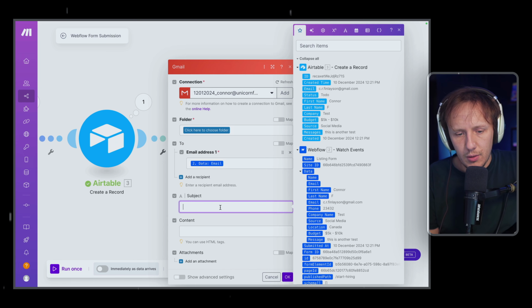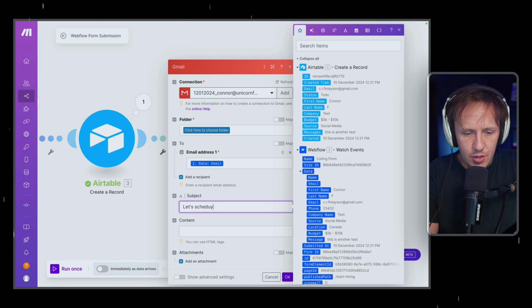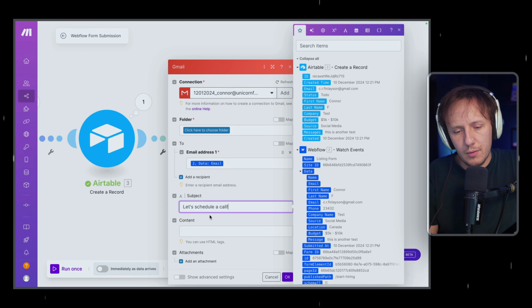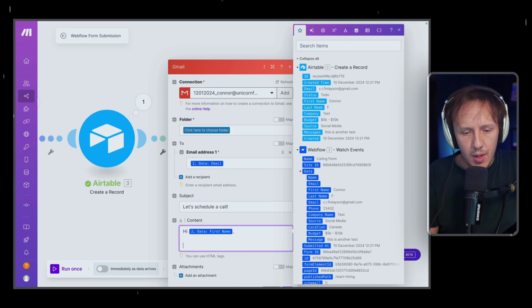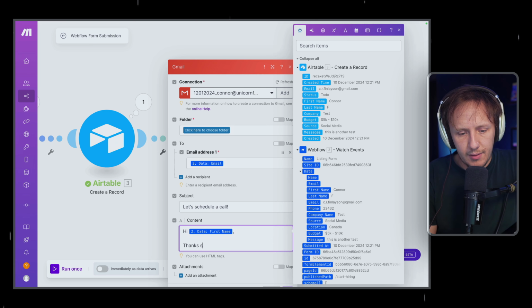And then in here, you can say, let's schedule a call, and you can essentially create a dynamic email. So you could say something along the lines of, hey, and then we'll put in a dynamic value for the first name. So, hey Connor, thanks so much for posting on Legal Link.